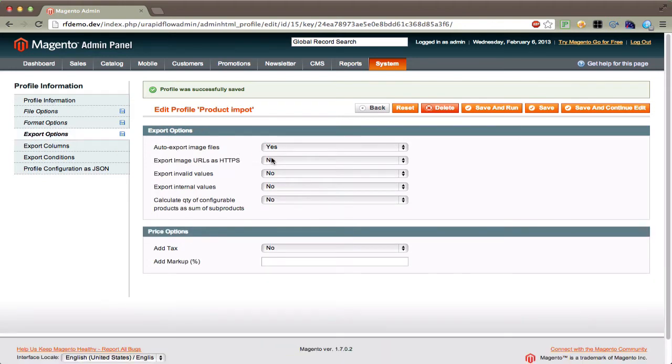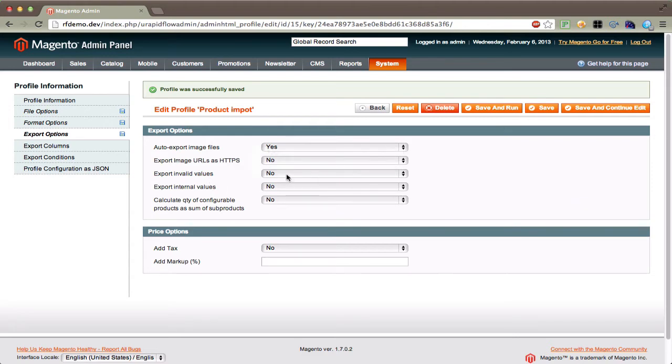Now you can also choose to export image values in the export file as URLs, as URLs in HTTPS, secure URLs, which is sometimes useful for sharing them with external commercial services.